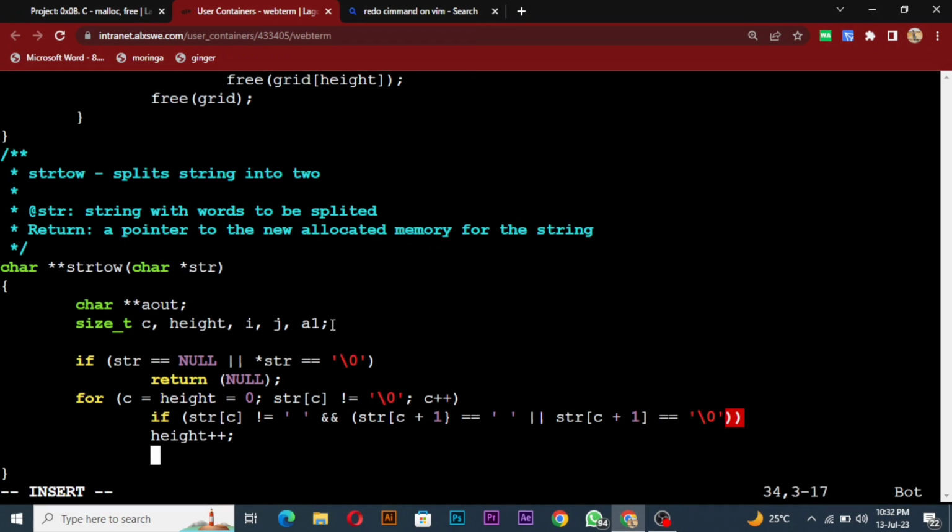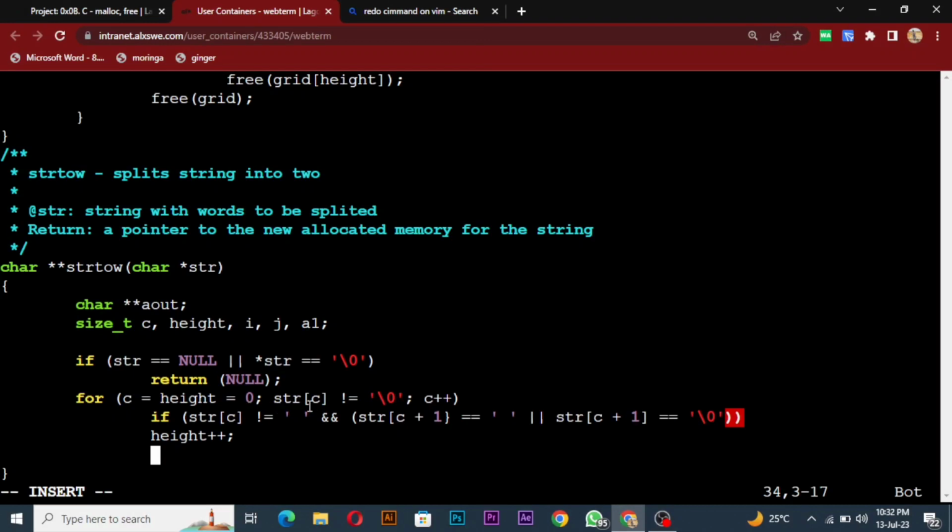Okay, then height plus plus. Okay, so what we are doing here is saying that if our string is null, we know this one, right? Okay, good. So we just said our c is equal to height and equals to 0. So for example, let's just say we initialize our height to be 0. Okay, but we want to increment c as well.